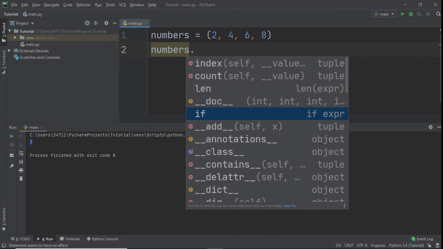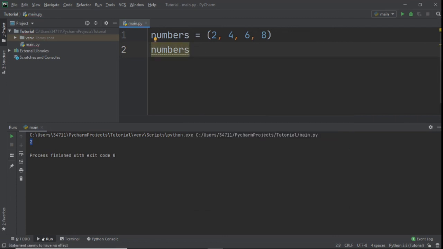Now, these other methods that you see with an underscore, they are called magic methods. This is a little bit more advanced than what we're doing right now. Practically speaking, most of the time you will be using lists, but there are times where you will need a tuple. An example is maybe you create a list of objects and you want to make sure that no one can modify that list of objects. This is where a tuple comes in handy.